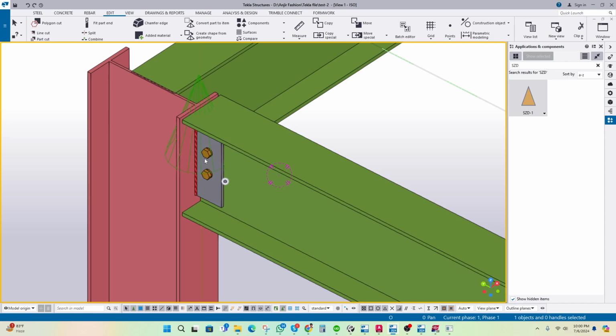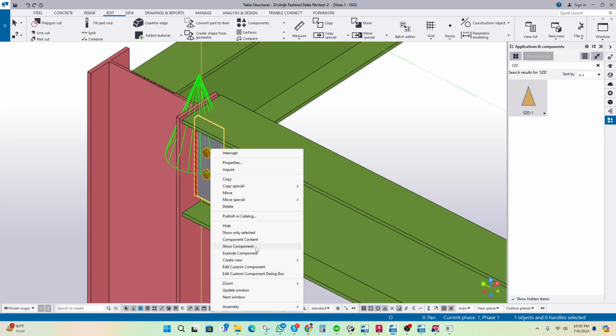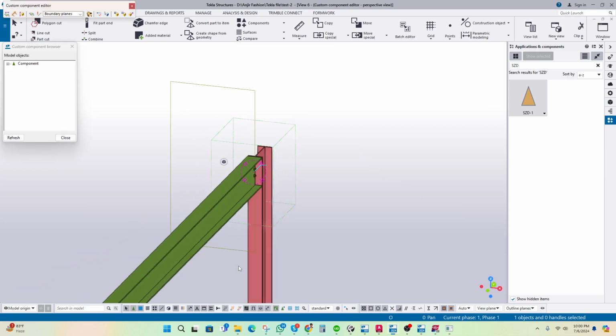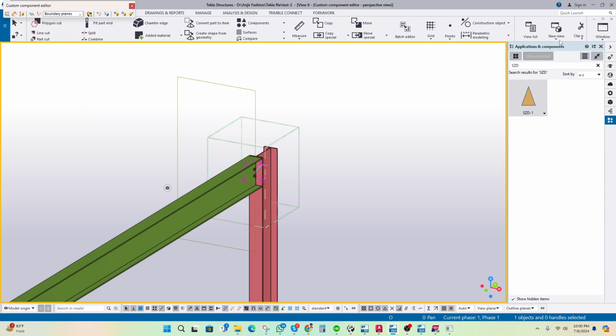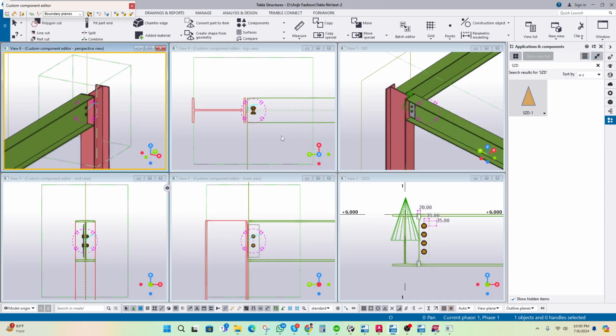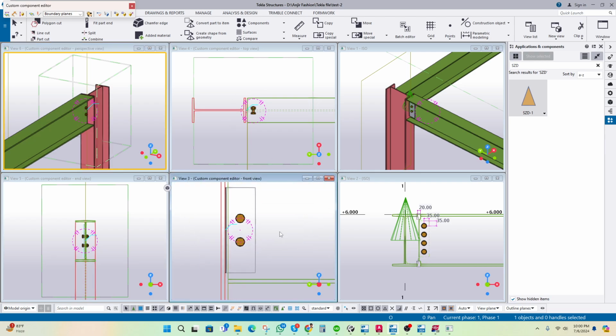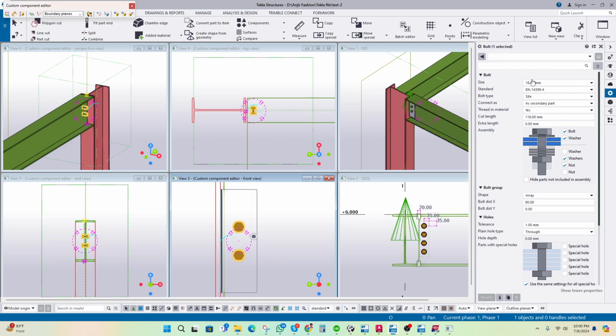For example, when you want to modify, you just select and edit the custom component. You will go and then tile vertical. You have many options. For example, previously we have this kind of connection. We use it in many locations, 20 or 25 locations. If I change my component, everywhere will be changed automatically. I want that specific. I mean, the distance, everything is the same.